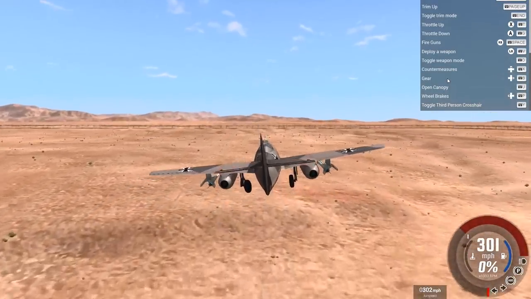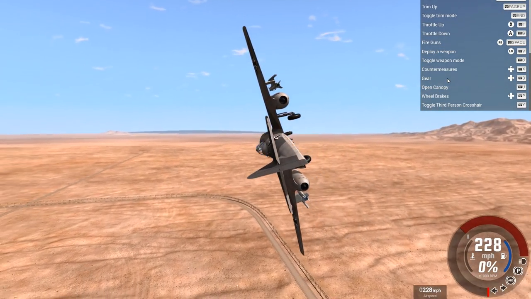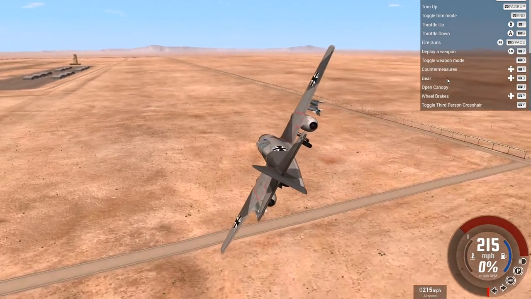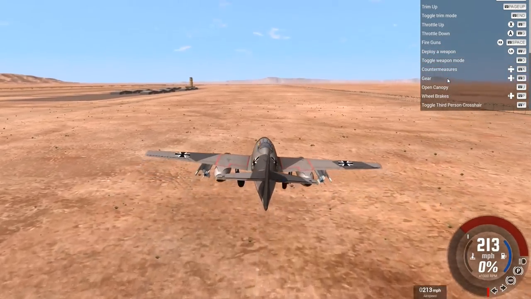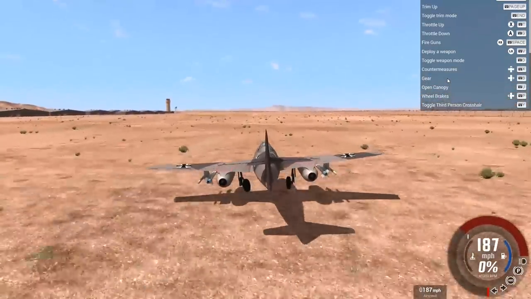Oh, no. Okay, we're fine. Just whip it around, we'll try that again. I'm surprised my wheels didn't just shatter into a million pieces. Well, one of them did. Oh no, we might be stalling. Okay, get it down, get it level. We might be okay here. Oh, yes, I think we're gonna be okay. Okay, there we go.